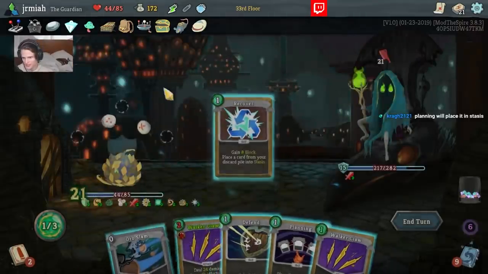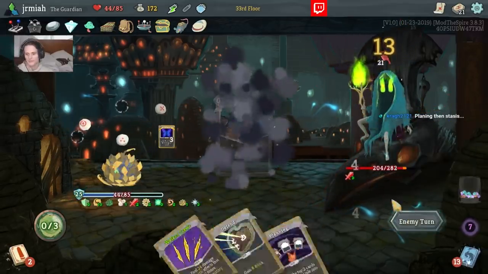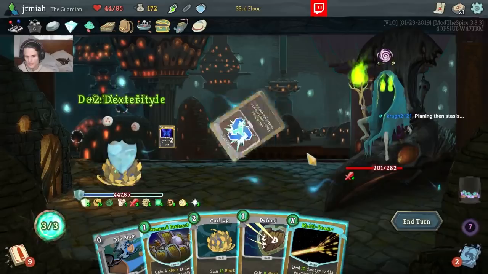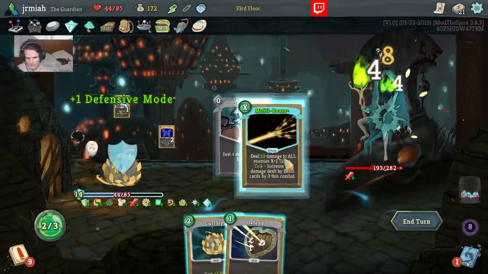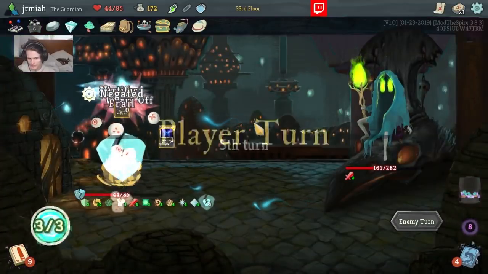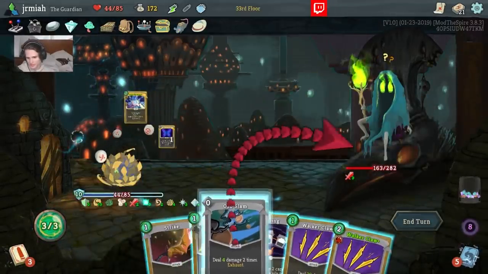I want Metamorphosis to be zero cost. That's why I'm recovering it, because I'd rather play this card at zero cost. There we go. I didn't have Armor Protocol. That's what I needed. That's what I was missing. I could also just recover the multi-beam and keep it ticking up as well. But I mean, I love recovering exploit gems at all times.